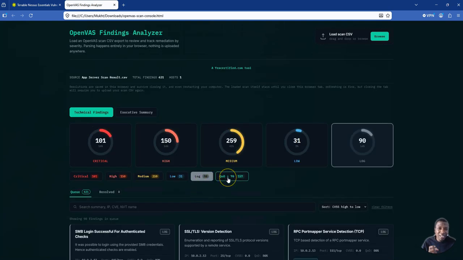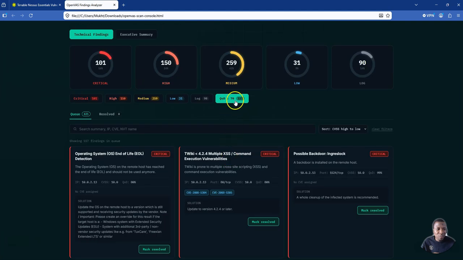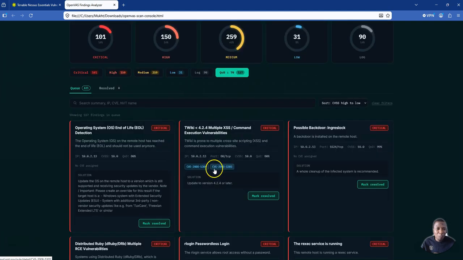I also added a feature here, because usually OpenVAS by default shows you findings that have a quality of detection of greater than 70. So I also created a filter as part of this tool that will allow you to only see results that have a quality of detection greater than or equal to 70.